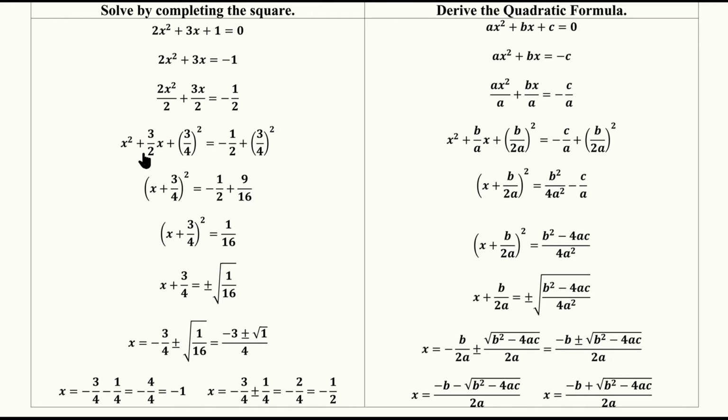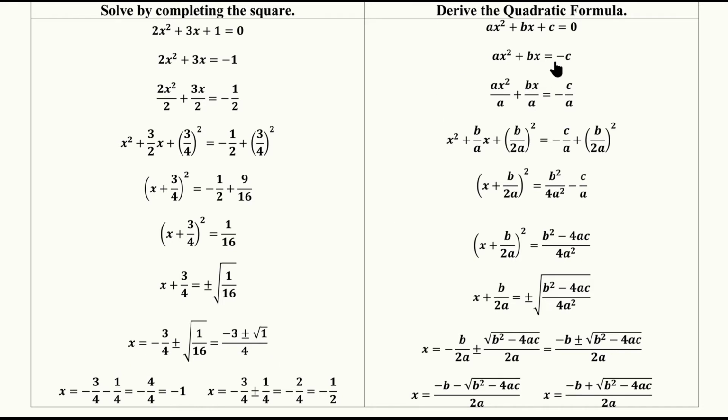And of course, we know that we have to take half the coefficient of the x term or the first degree term and then square it. So 1/2 of 3/2, of course, is 3/4, and we square it to get the expression to become a perfect square trinomial. And we of course have to add it to the other side as well. Then we simplify and we get it to a point where we can apply the square root property. And once we do, we're ready to go ahead and solve the equation.